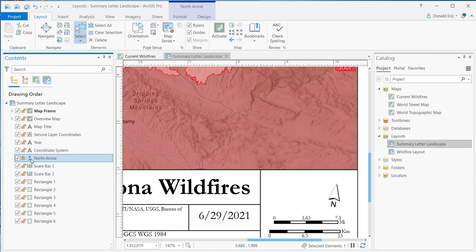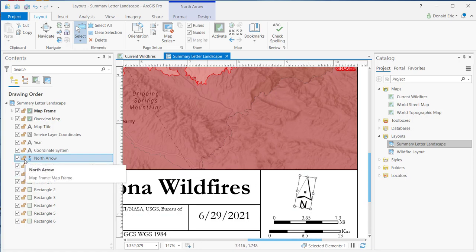Once you've got everything in the right location and you're satisfied, it makes sense to lock these down so that you don't accidentally resize or reposition an element and throw things off. These lock icons are in place really for your protection, so that you don't accidentally reposition or resize one of these elements once you've got things in the correct location. Now, you can always unlock it if you want to move it back, of course. You can lock and unlock these icons as needed. But it's there really just to keep you from accidentally making a mistake.